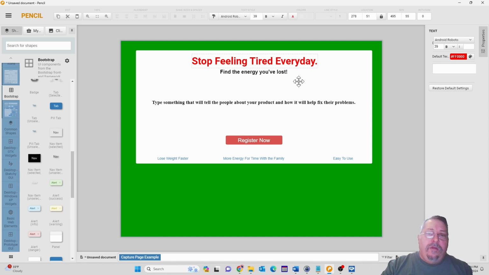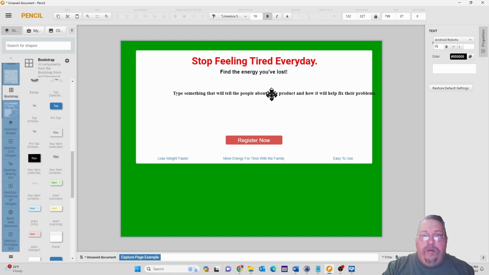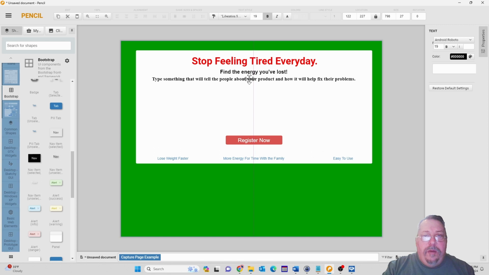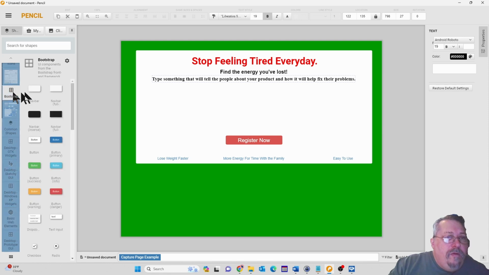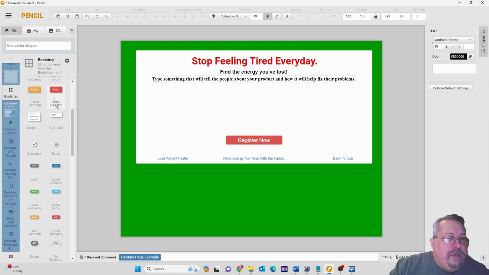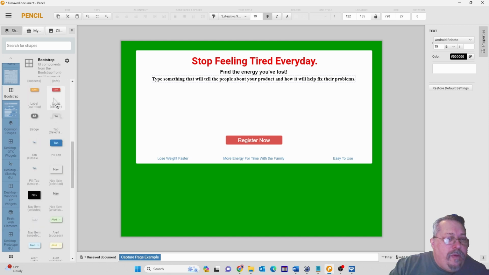So let's say you want to add a picture in here. So let me grab this up here. Let's say you want to add a picture. So let's go down and find an image. We don't have an image in Basic Web. We don't have images in Bootstrap.